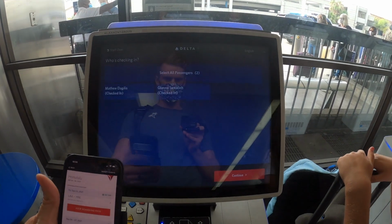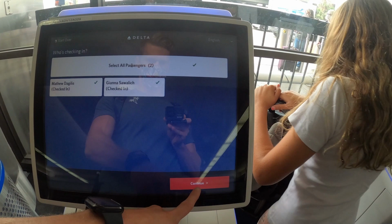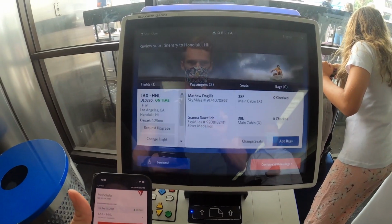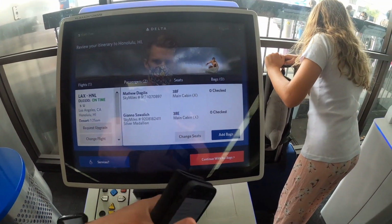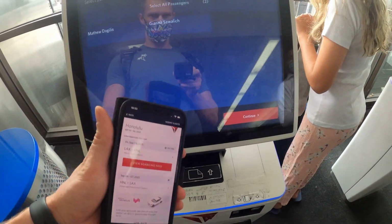Again, if you didn't do any of this, if you didn't get a vaccine or you didn't get a negative test result, you can still go to Hawaii. However, they're going to make you do a 10-day quarantine, and that's on your own dime. So we highly don't recommend doing that, because it's not fun sitting around in your hotel room for 10 days doing nothing. So make sure that you stay up to date with all the current COVID-19 requirements if you're planning to go to Hawaii, because as filmed in this video, these are the current requirements, but these could change at any moment in time.